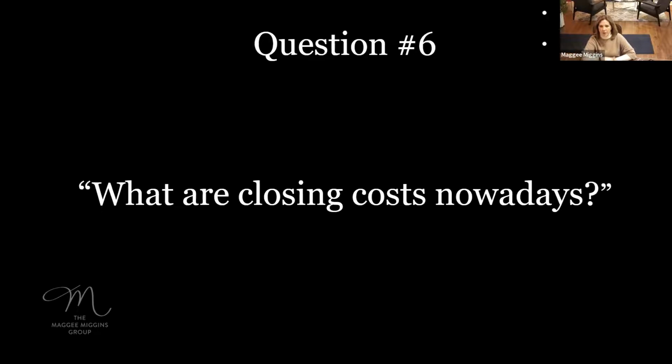If you're a buyer, you have inspections, you have an attorney, you have title work, you have escrows that you have to put up. So for a buyer, you can anticipate it being between 1-3% of the sale price, trying to have that cash around. Also, if you're buying a home for over $1 million, there is that 1% mansion tax. So if you're buying a house for $1.2 million, you have to come up with an extra $12,000. If you're buying a house for $3.5 million, you have to come up with an extra $35,000. And that is payable right at the closing to the state.